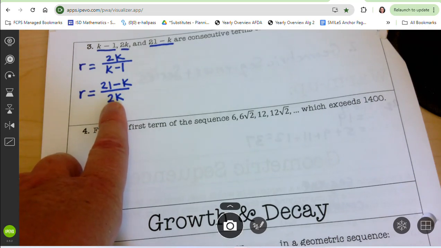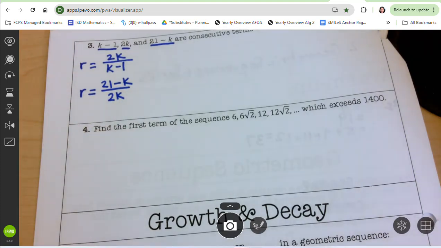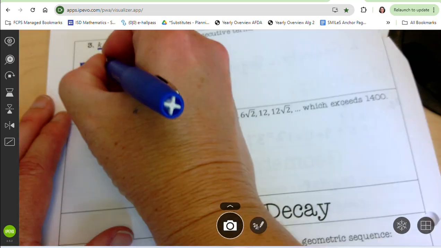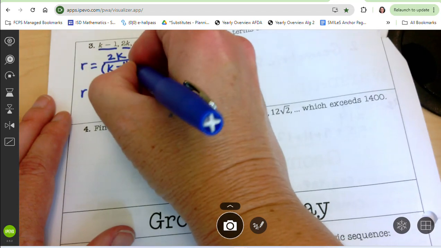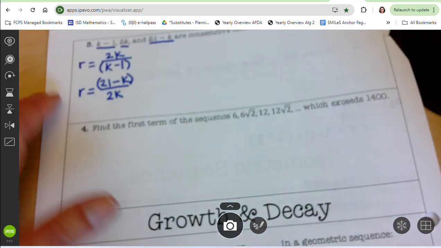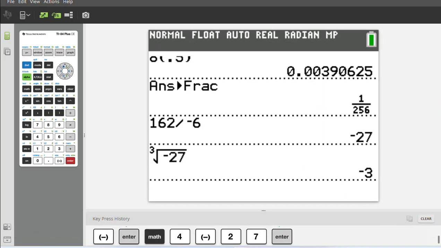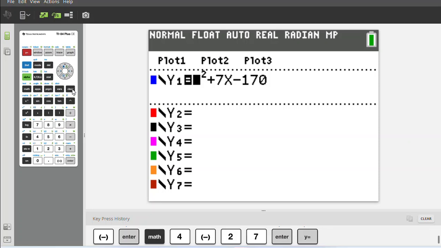It's longer. This method should work as long as we can get our window right on our calculator. So let's try this. One thing you need to remember is that anytime you have more than one term in a numerator or a denominator, you're going to need to put parentheses around it on your calculator. Okay? All right, so let's go to our calculators. If you don't have a calculator, go get one. And press y equals and clear out what's in there.